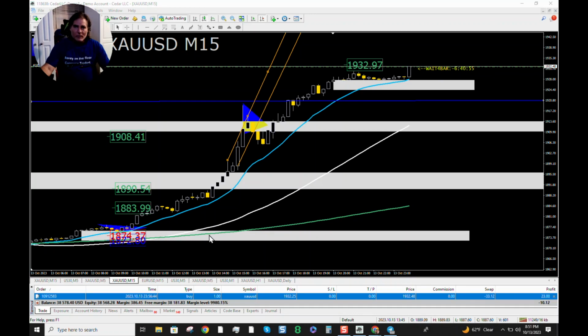And also you can move your stop. So once you break this structure and start to go up, you move your stop under this structure. Once you break this structure, start to come up, you move your stop under this structure, so forth, and so on. So it helps you with stop placement. People seem to have trouble with that sometimes.